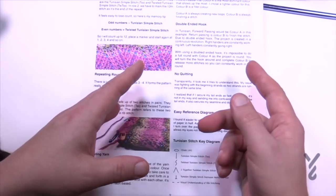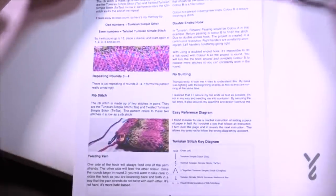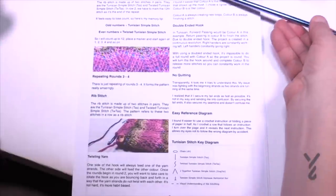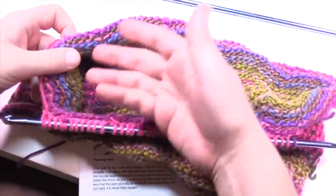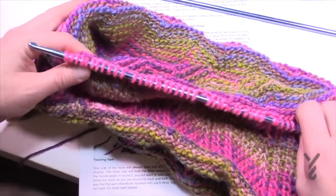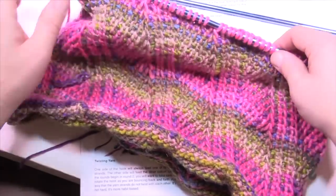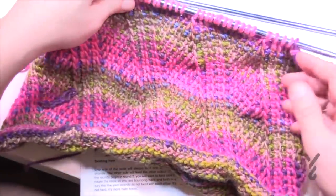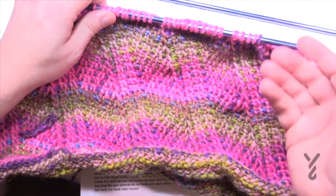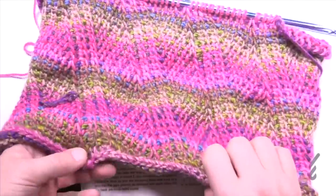You'll notice there's row number one and then it says rounds two, three, four. Row number one is just a row, and then we start going in rounds. The problem with these straight hooks is that you can never go all the way around. What's going to happen is you'll do about half of it in one section, finish off those stitches, then do the other half to get back around. At the beginning, I need to secure the round in round two and hide the ends so there are no seam lines at all in this project.